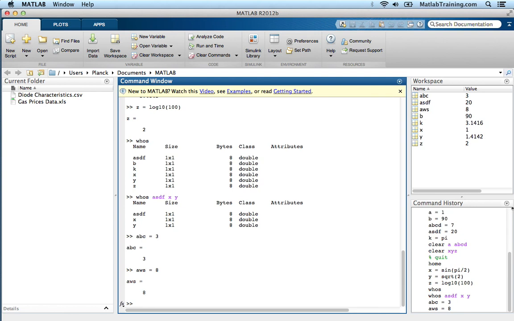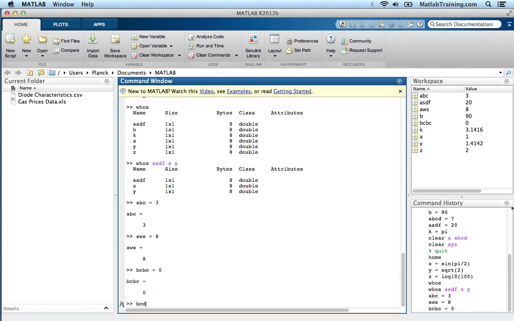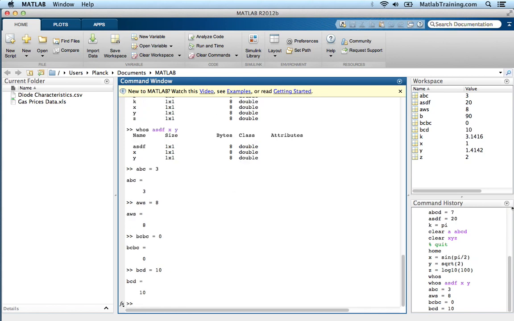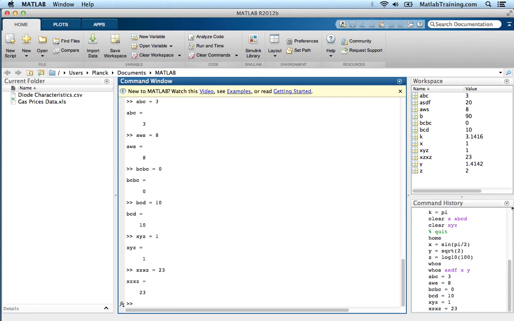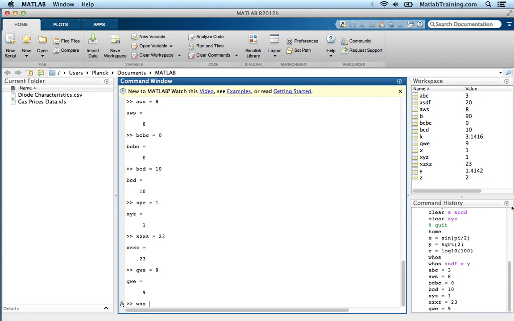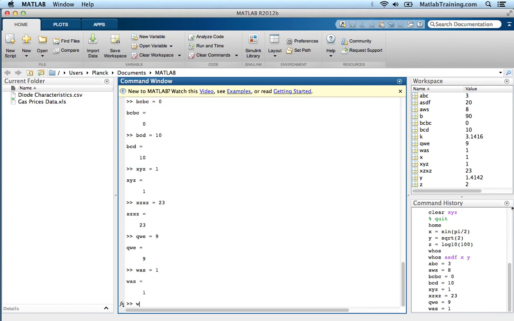I'm randomly choosing the variable names, but of course with some pattern. Now let me show you what else we can do with the whos command.